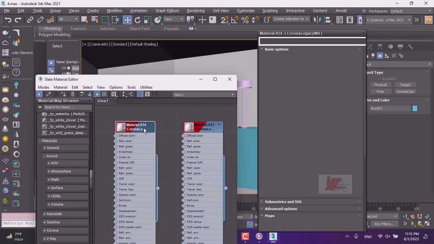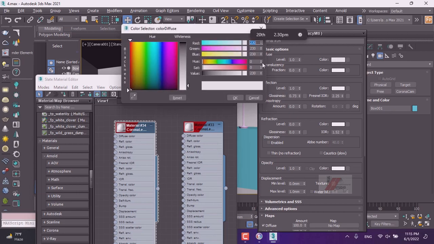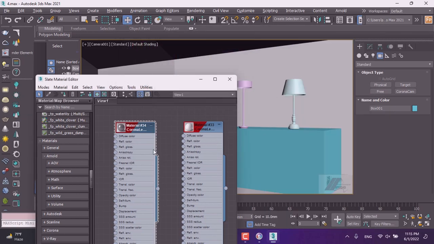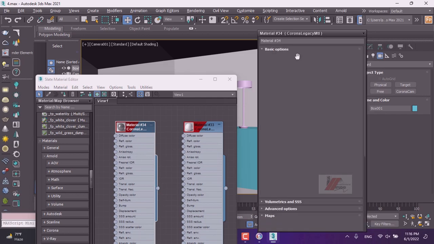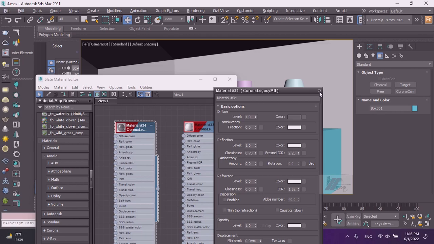I get a copy, and in this copy I also change the diffuse colors from here. It's right now looking like metal.